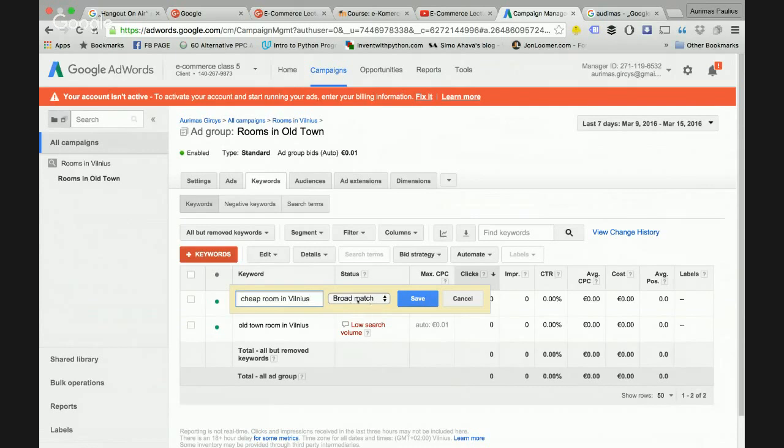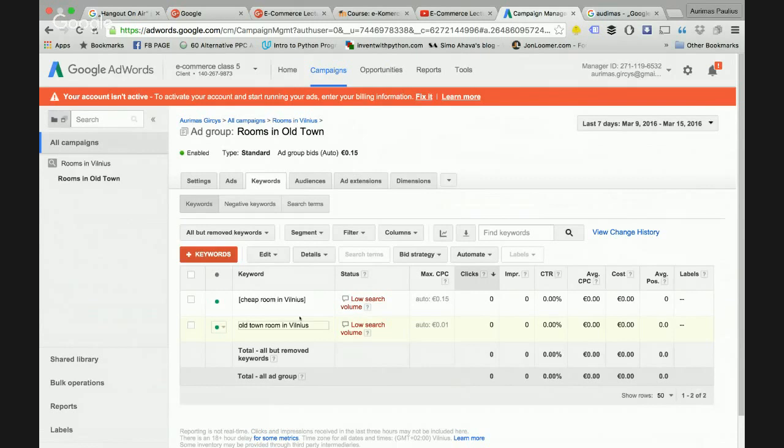So what I usually do, I use either phrase or exact matches. I love exact matches. In my opinion, they are the most reasonable, because there are not really that many keywords that people tend to type in when they look for certain products.